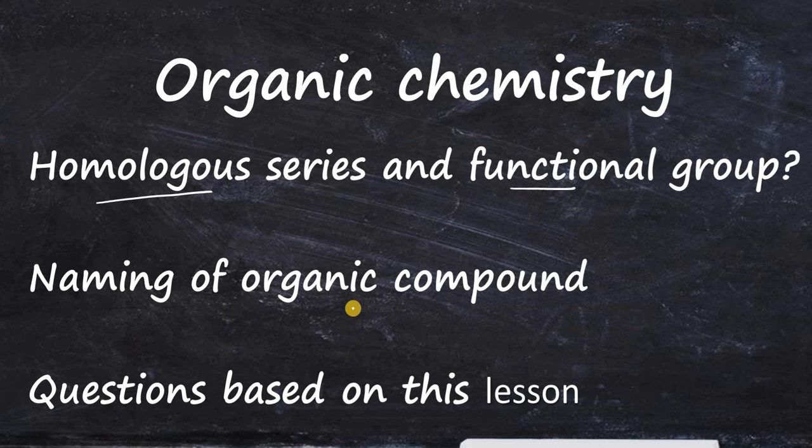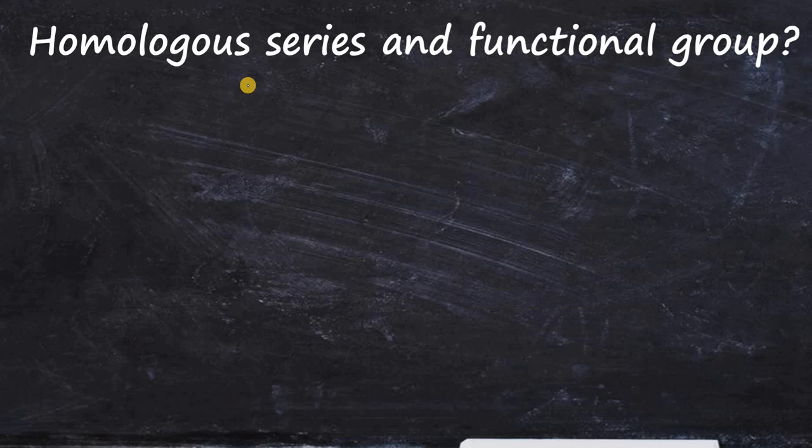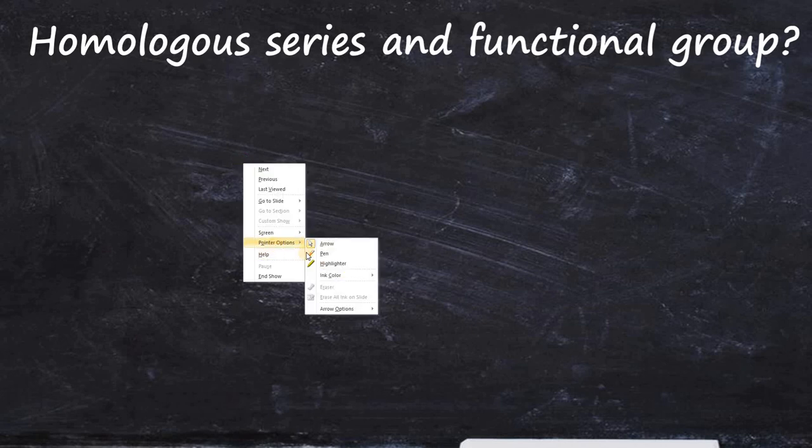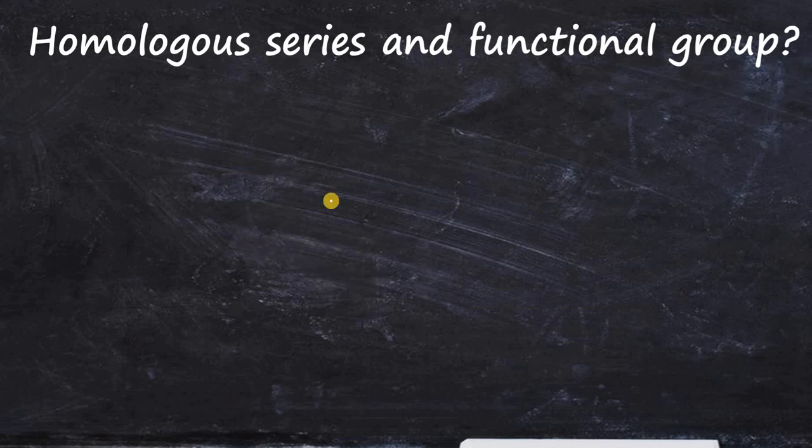So, what are organic compounds? An organic compound is a compound which will definitely have carbon and definitely have hydrogen, and can have other elements. So carbon is a must, hydrogen will always be there, and other elements like oxygen can be there, sometimes sulfur, sometimes nitrogen like the amine group. So there can be other elements also present.